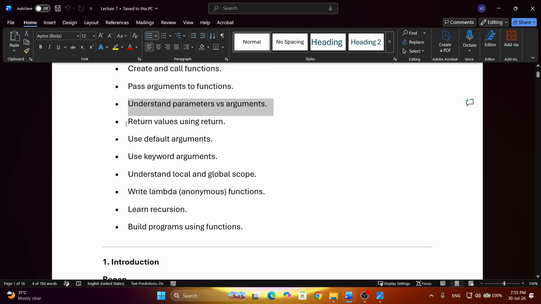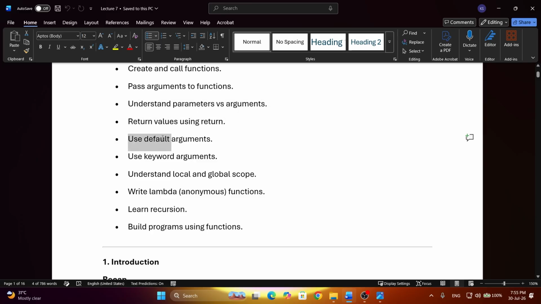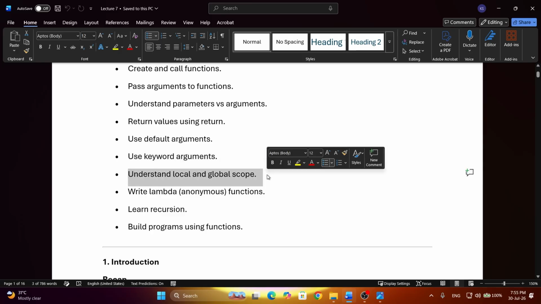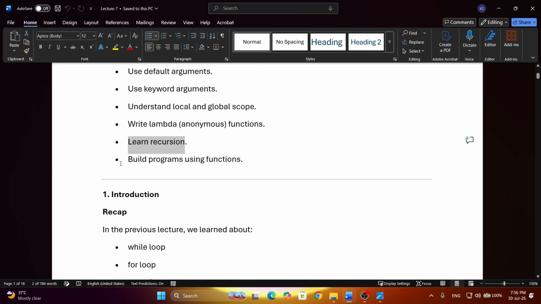You will understand how to return values using return, and how to use default arguments and keyword arguments. You will understand local and global scope, and we will also learn about anonymous functions, also known as lambda functions, and recursion, and we will build some programs using functions.